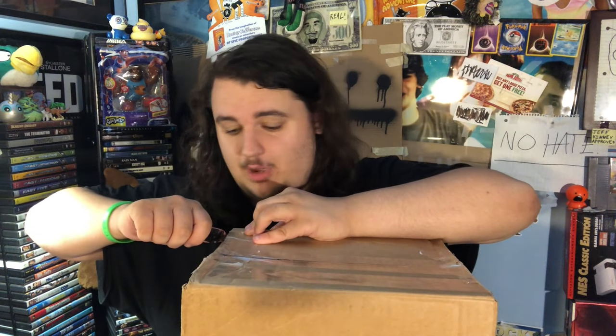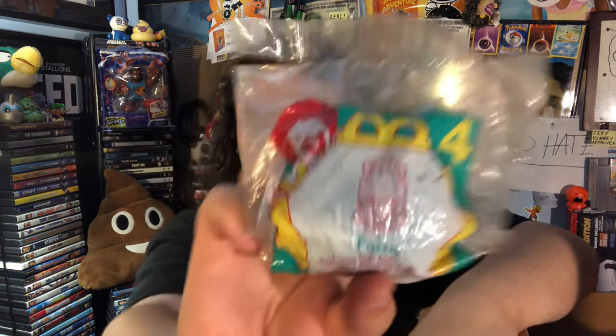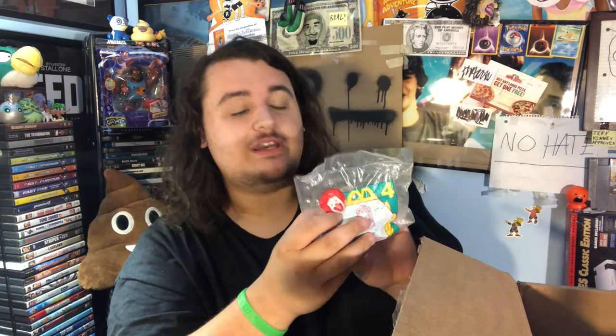I'm going to be opening them up and if they're worth any money, well, I missed out. Here we go with McDonald's toy number one. It has Ronald McDonald on there and this is from the Muppets, I believe. Let's see if there's a date on this — 1995. It was already kind of open, but now we're going to finish the job. It almost feels wrong opening this, but I have to for the video. It's a toy from 1995 — a little bucket and then you push the head out. Great toy.